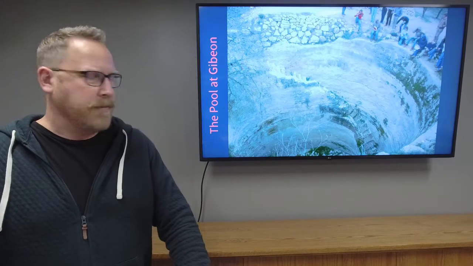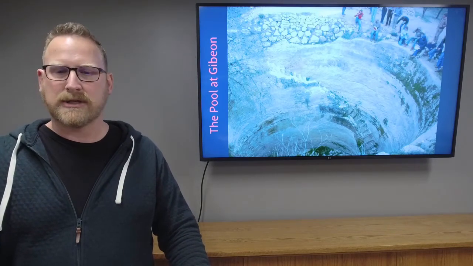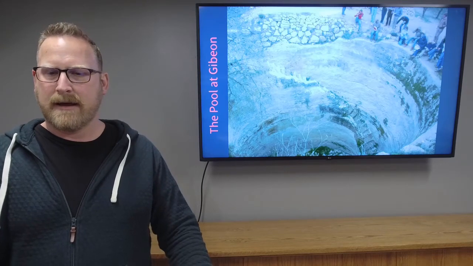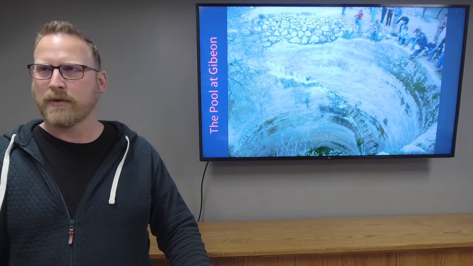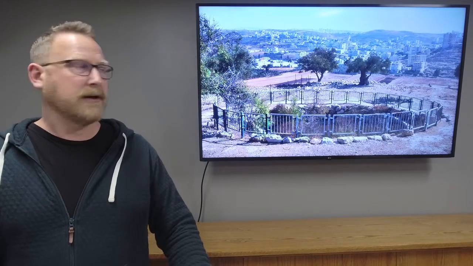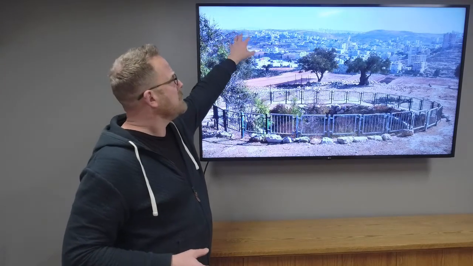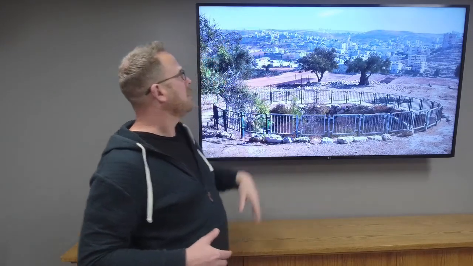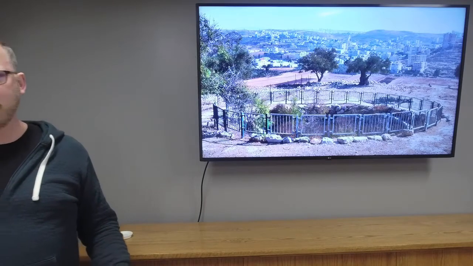I forgot I had these pictures. This is the pool of Gibeon today, if it's the same location that they think. You can see how they would be sitting on either side of that, jawing back and forth, and no one really jumping into the pool. This is another view from up above. In the background, Jerusalem would be basically about where you see these buildings, but on the other side of this hill. And so you can't quite see where it is, but you can see that it's not far at all from Jerusalem.